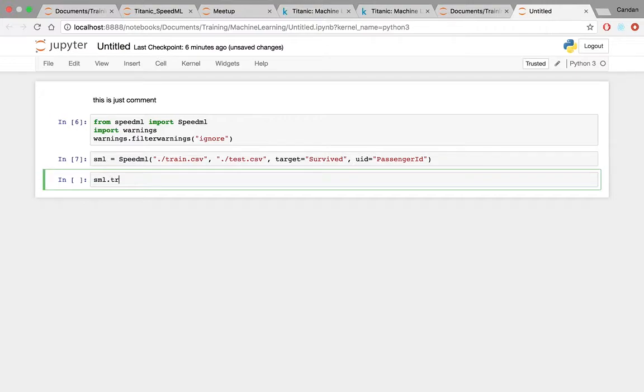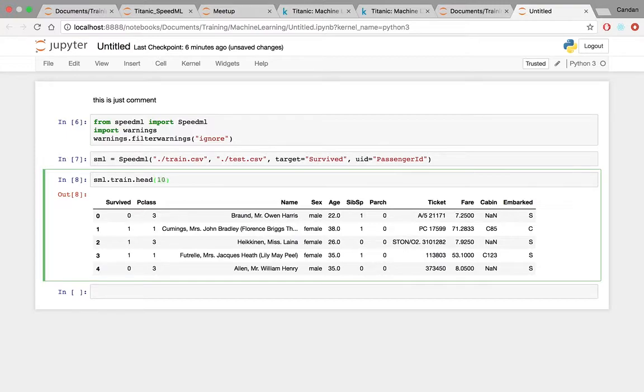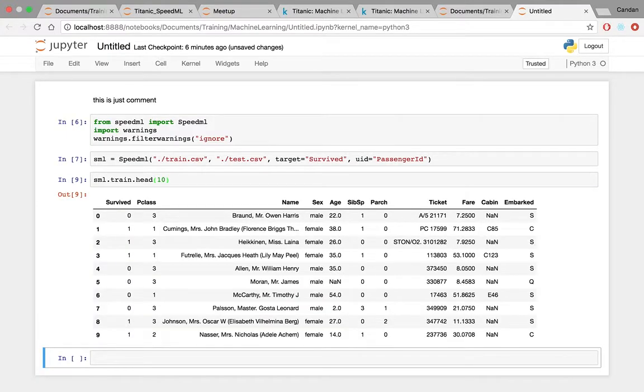So at this point, you can say this. For example, by the way, tab completion is available on Jupyter. So if you press tab twice, it's going to complete it for you. So I want to get the first 5 rows of this training data. As you can see, it's exactly the same. Survived, P class, name, sex, age, all those things, right? So if you would like to get 10 rows, you can put the number here so you can get the 10 rows, right?